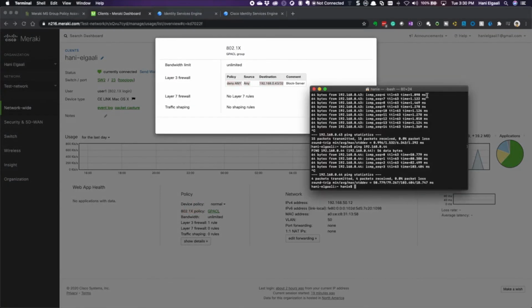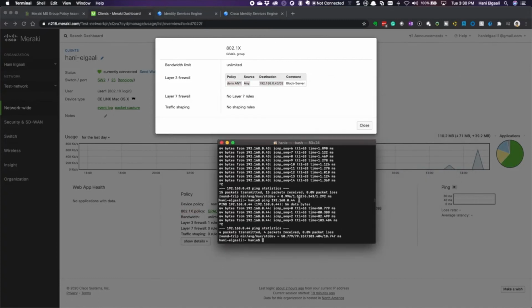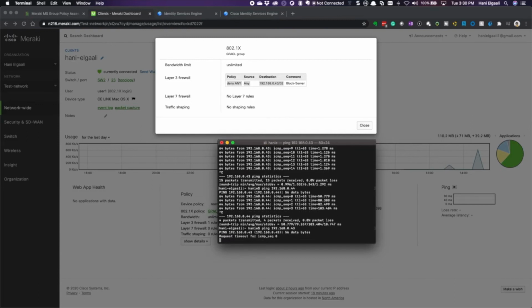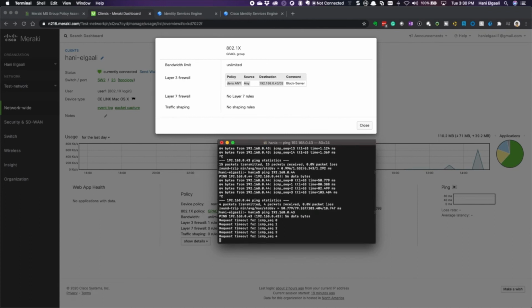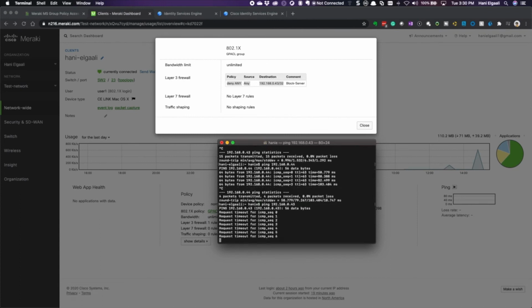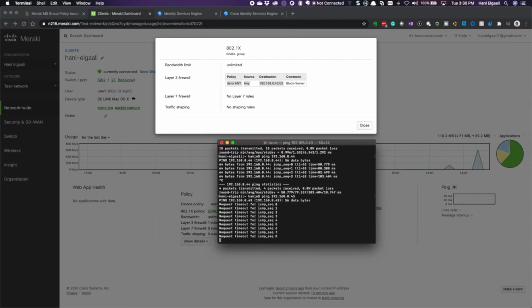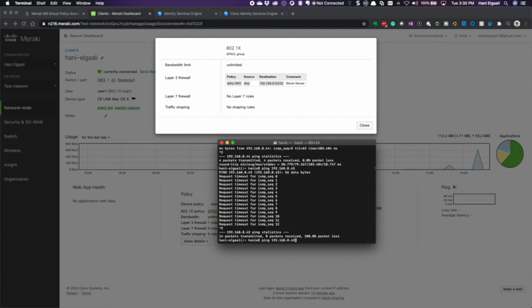So if we now try to ping that server, just so we can confirm this is working. All right, moment of truth. You can see here I cannot ping that specific device. But what is really cool about this, you could actually make the changes live. Let's say I'm trying to ping the 44, which is pingable.